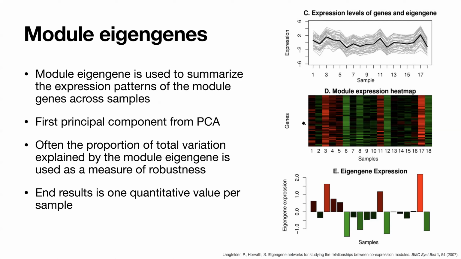And this is a similar graphic. This module expression heat map, where we have genes along the Y and samples along the X, is summarized into an eigengene expression value, where sample 3 tends to be high across all these genes and sample 6 tends to be low. We see that reflected in the eigengene expression. We typically use a PCA analysis to do that and look at the first principal component. Our end result, like this last graphic here, is eigengene expression, and we get one value for each one of our samples for a given module.